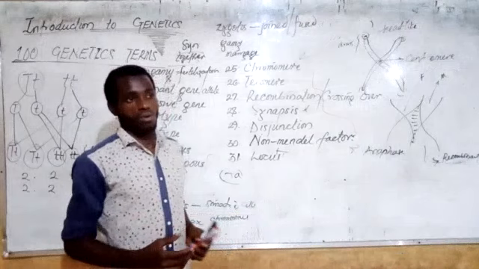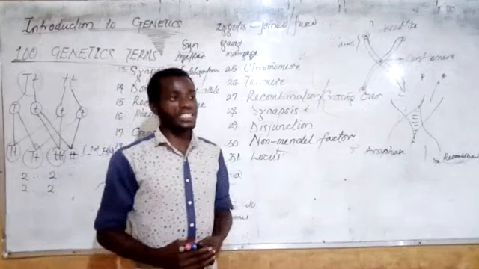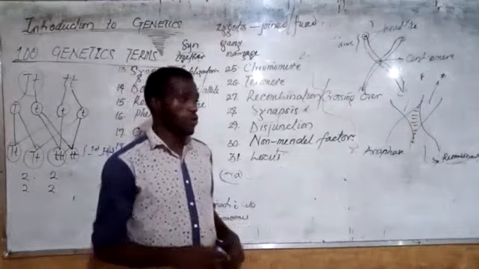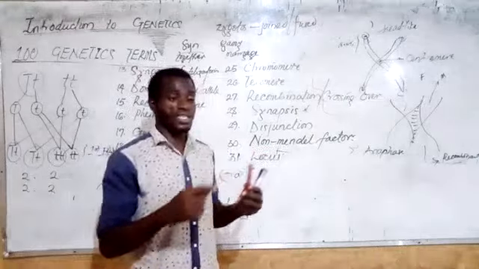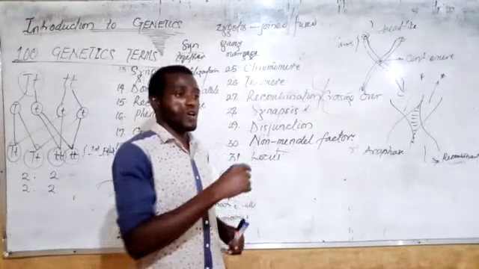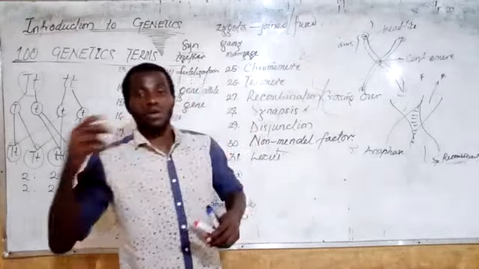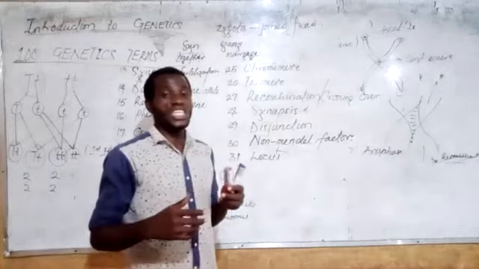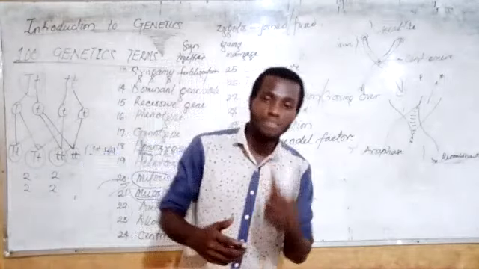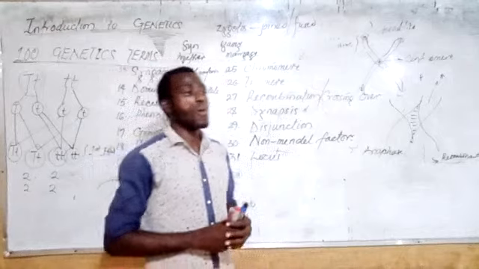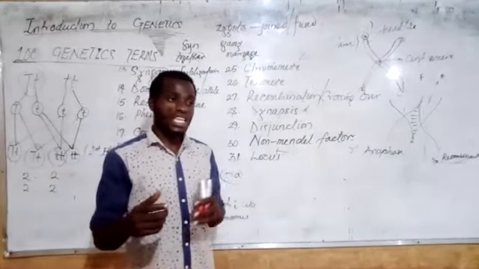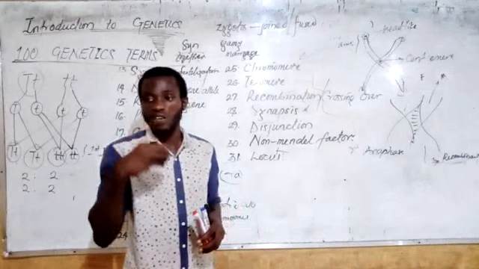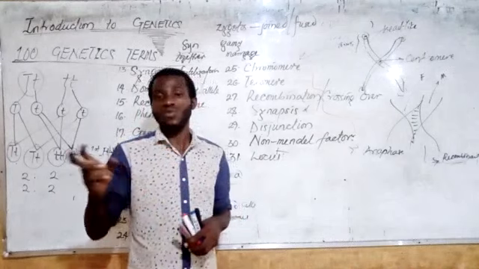Right, non-Mendelian factors are basically genes that don't work according to the simple Mendelian crossing that we usually do. For example, we could easily say that the gene for tallness is T and T, and then the organism that will form will be tall, while the other organism will be short. Those genes don't act independently. In fact, there are a number of factors that work together to affect the expression of a particular gene.